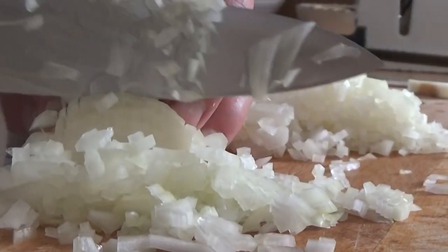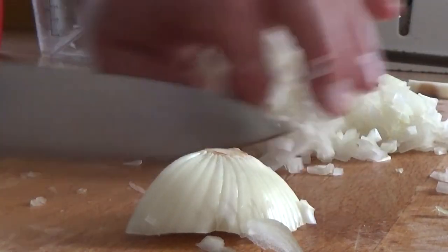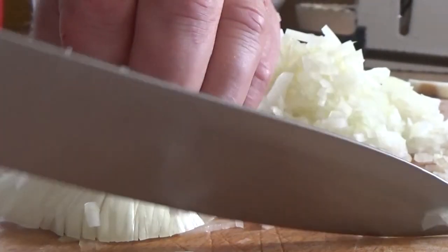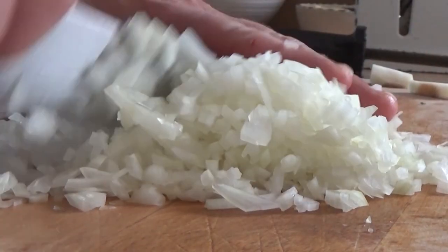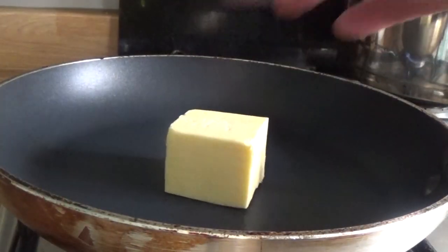And that way you get some lovely dice, but you also don't cut all the way through the root, so you're left with a bit of root at the end. So just grab that and do the same thing there. Looks a bit dangerous with your fingers there, but you claw and you pull them away as you're doing this. Anyway, once I've got all that done, I'm just going to run the knife through it. But if you've got a mechanical device that would do this for you, then use that.